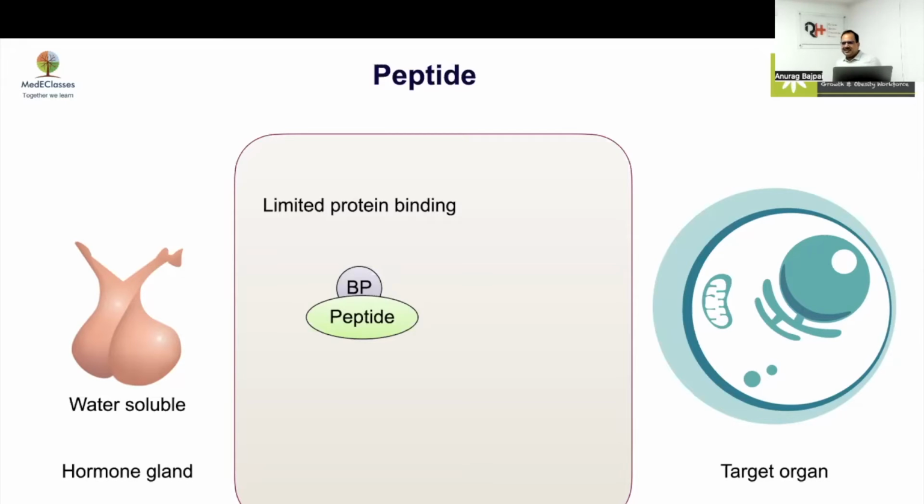But because peptides are generally there for rapid action, they're not for long-term action. Even if we talk about growth hormone, it comes and goes. It's in pulses. It's not that you keep on growing continuously. Because if somebody is continuously growing, two things will happen. One, there will be desensitization, and we'll talk about how this desensitization happens. There's a very unique mechanism which actually stops the effect of growth hormone as well. Because you don't want a sustained growth hormone effect, that will cause more tumor growth, neoplasia and all. So these are usually short acting.